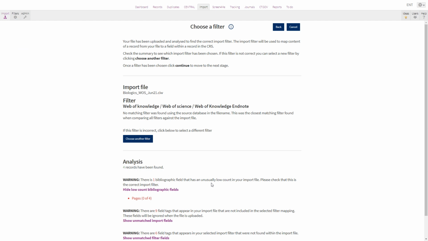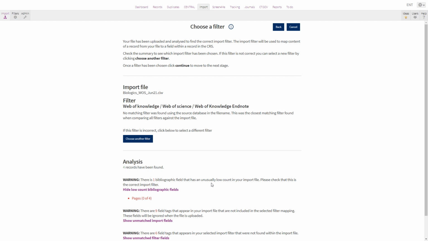There are a bunch of keywords that we look for in the file names, and they're things like Embase, Medline, AMED, CINAHL, CT.gov, and a couple of others. And that gives it really the best chance of getting the right filter from the start. And if you're not doing that already, that's a good working practice to follow.